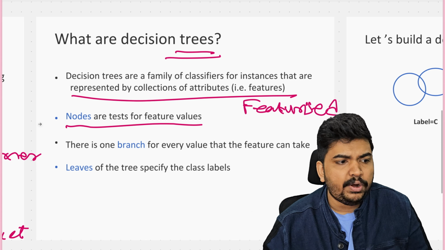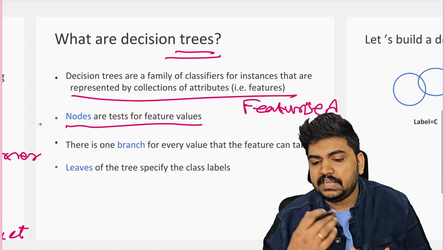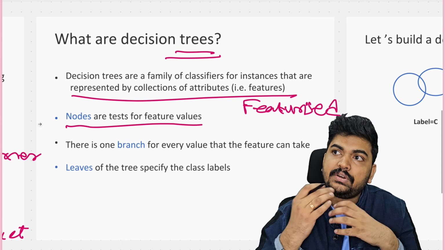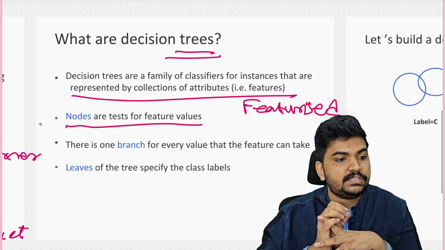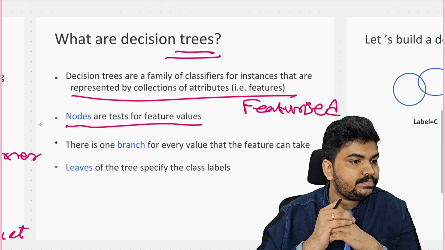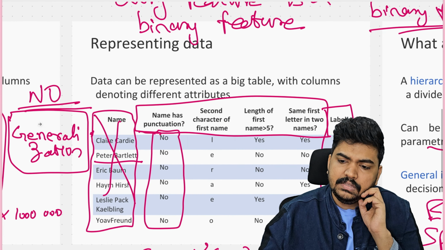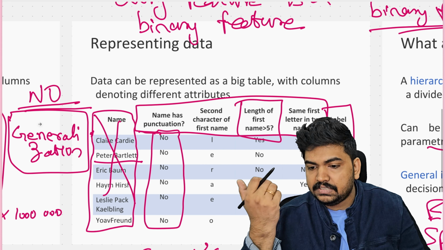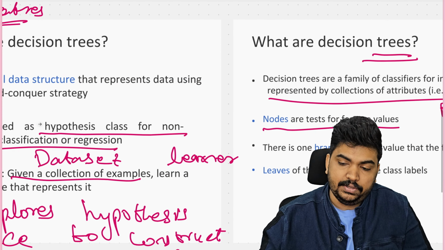Now, what can these tests be? Basically, a test is something saying that, given a feature or a condition on a feature, whether the answer is yes or no. So is the value for the feature a yes or is it a no? For instance, this is precisely a good test, right? Probably the feature is the length of the first name, but I can do the test as: is the length of the first name greater than 5 or not?